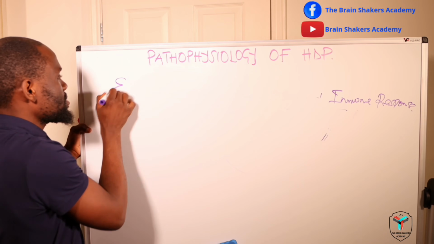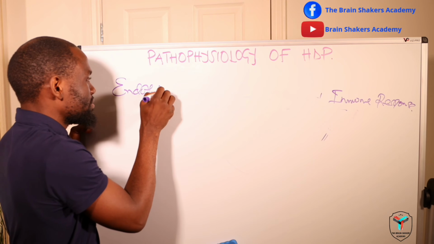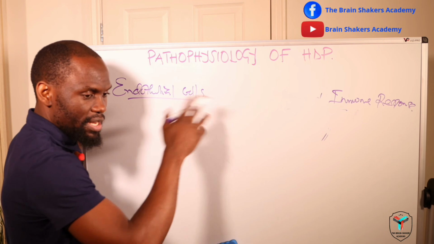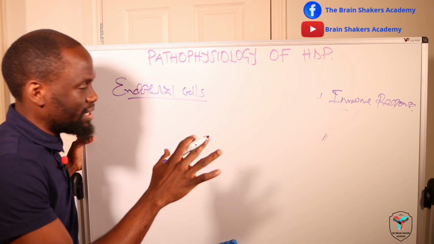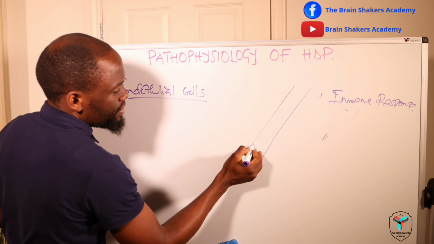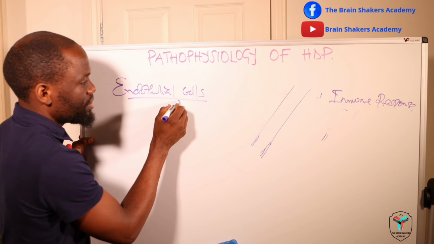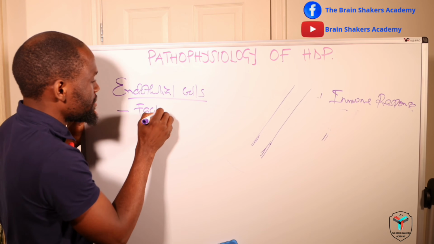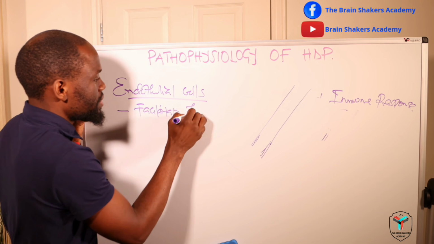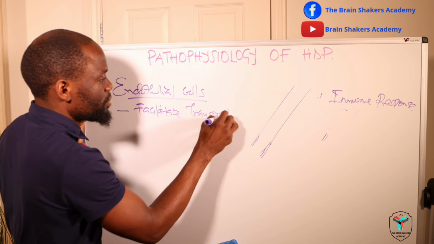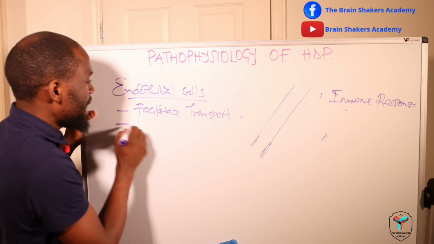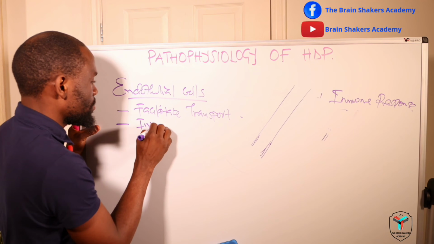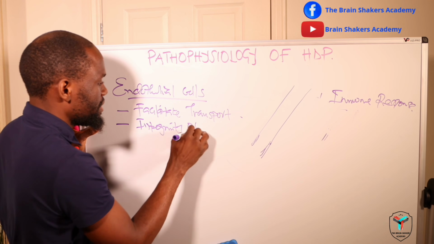So the endothelial cells are what line all manner of blood vessels. Whether you're going to the brain, the kidney, or any other blood vessel, within the lining of the blood vessels you will find these endothelial cells. And why are the endothelial cells in there? One is to facilitate transport, meaning that they facilitate the transportation of blood within the vessels, and then they also regulate the integrity of the vessels. So they are maintaining the integrity of the vessels.